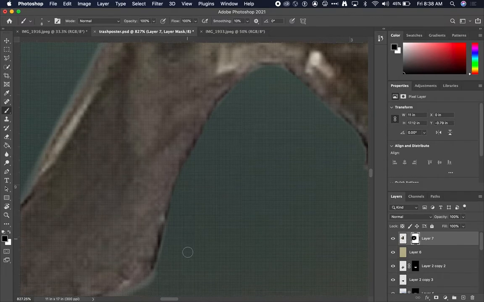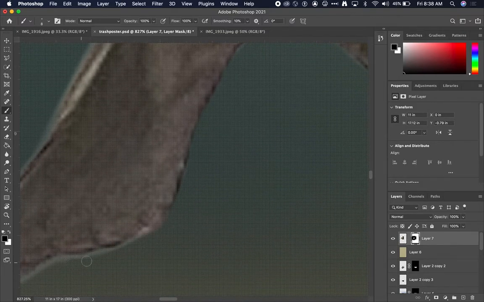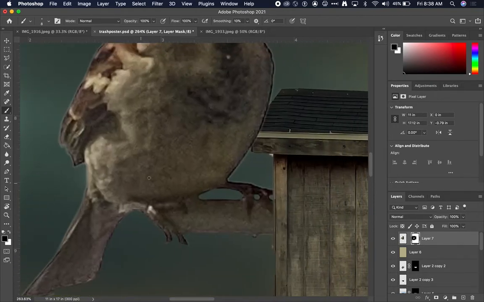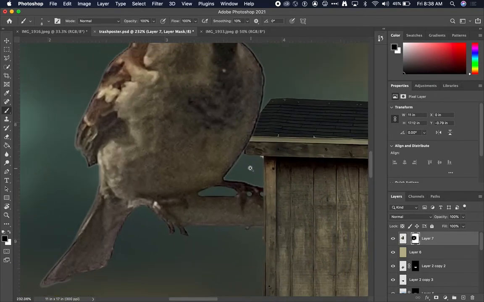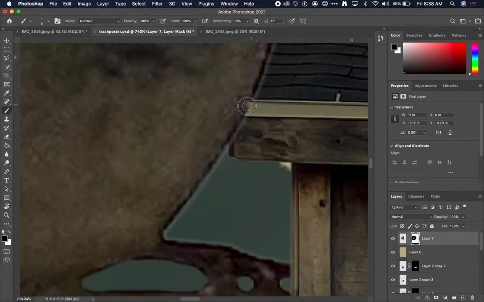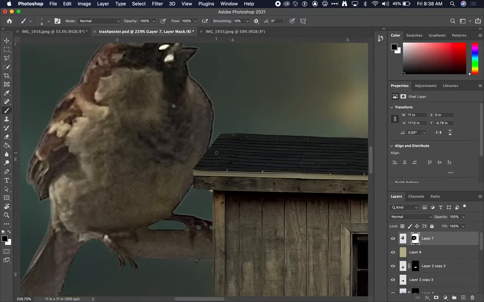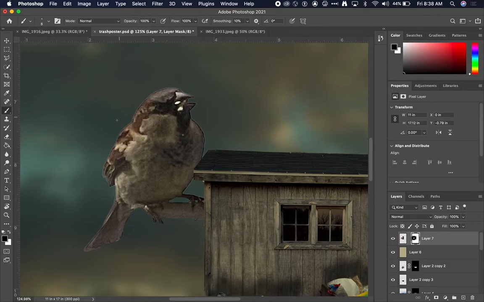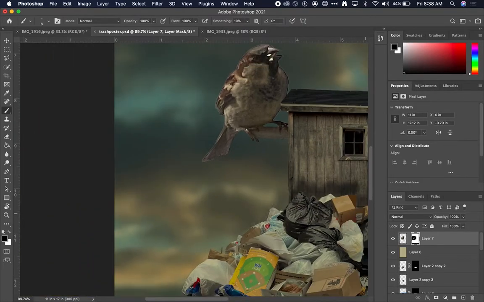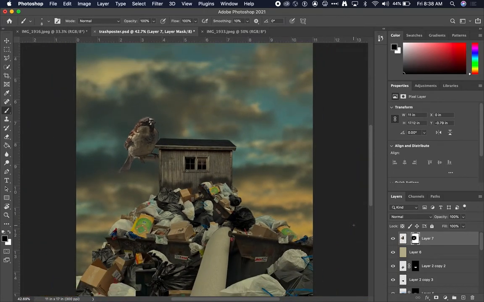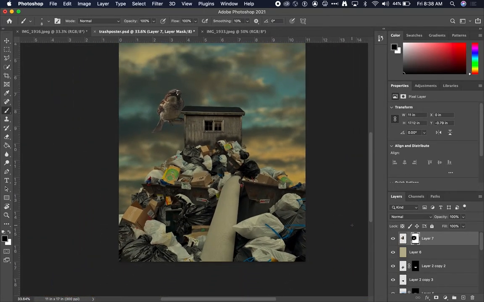Remember, this will be visible, right? And I would love this part to be something that's, you know, not visible. So I'd go around and fix that. Obviously the bird being in front of the thing. Let's see. I think this would look better, but I can change my mind afterwards. Again, using that shift key thing to get that perfect straight line. And that's how that would work. Again, remove the fringing and that kind of thing. And that is how it could be.